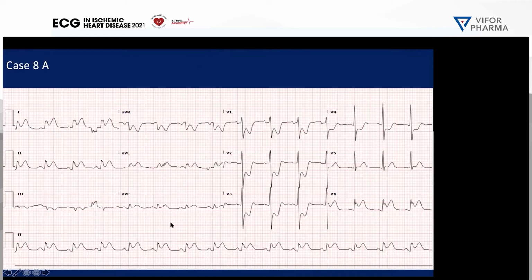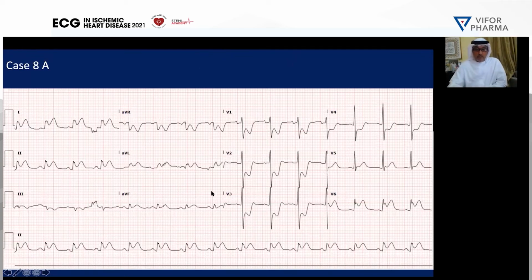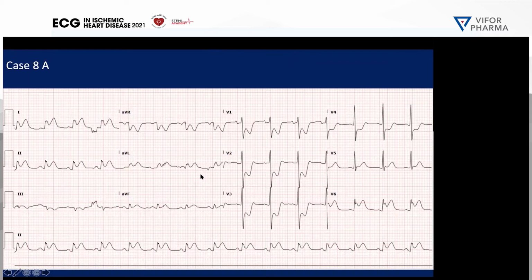So this is an ECG showing rate, rhythm, axis. Let us see. Rate, what is the rate? It is at least 4 big squares. No, 3.5. So it is less than 100, more than 80. Rhythm, sinus, PQRS complex. Axis looks normal. Interval looks normal. But now we'll go to the segment.